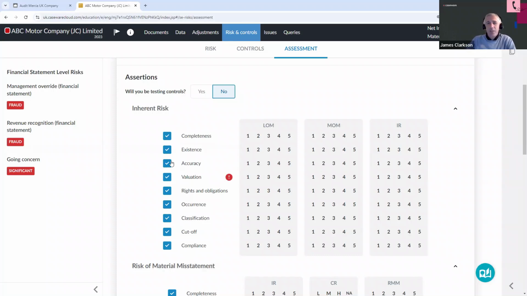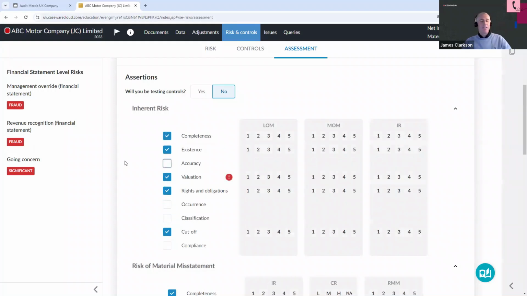So it's really important that here you deselect anything that you don't consider to be relevant for this audit area in this particular audit. So you'll just go in and deselect whatever's not relevant. We then get to assess the likelihood of misstatement. Score it 1 to 5, 1 being low, 5 being high. I'm just going to pick things out at random here just to get a bit of variety. I'll say variety and put most of them the same.